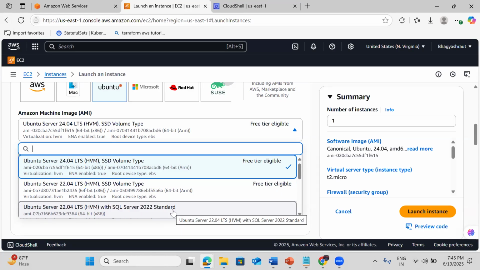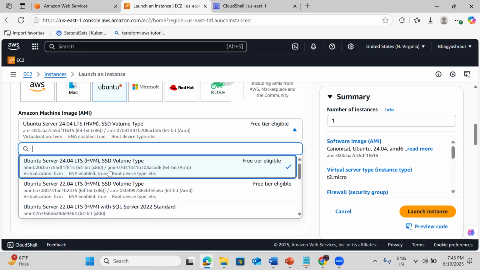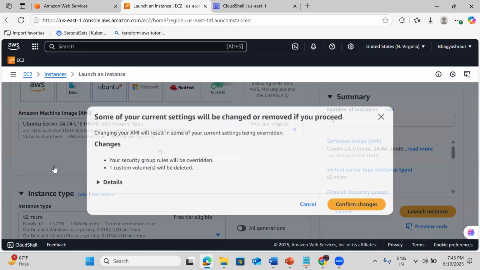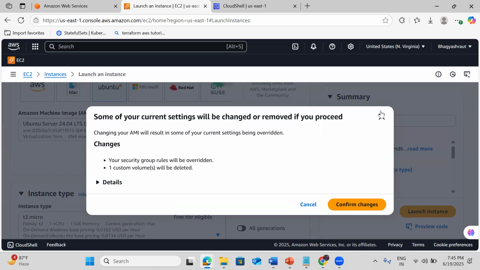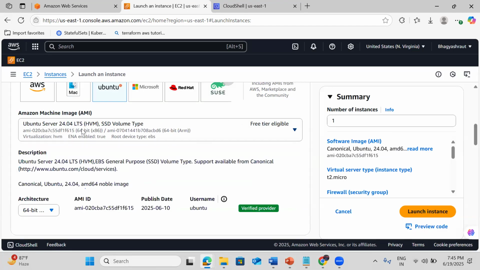That is not free tier. Then for the usage, we need to pay money. That's the reason we don't use AMIs which are not free tier eligible. Always choose the AMIs which are free tier eligible, and 22.04 and 24.04 are different versions of Ubuntu.